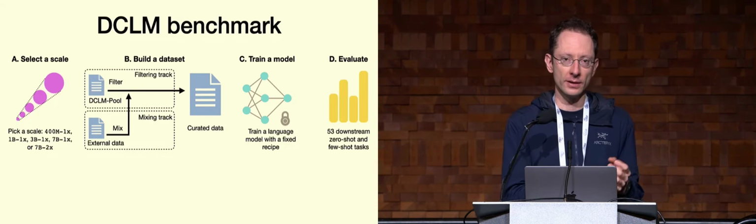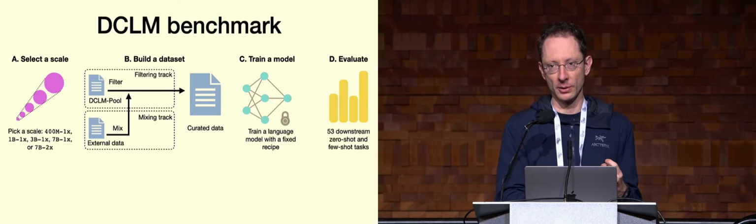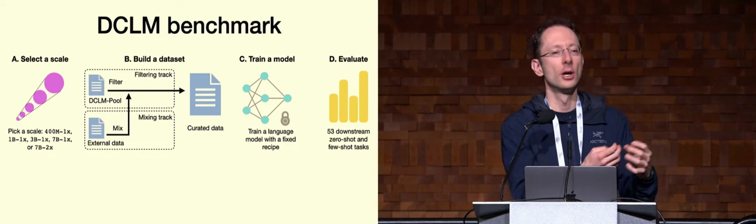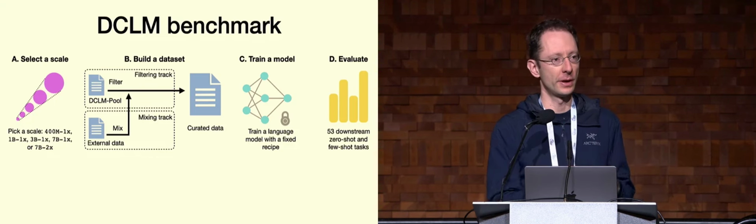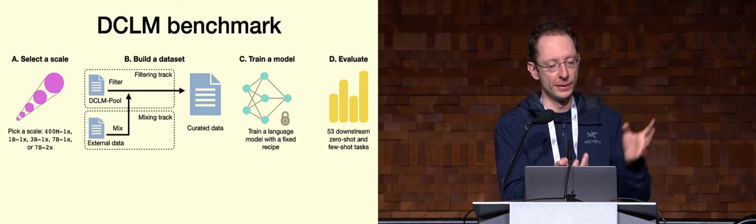There are 2 tracks to that. In the first track, you just use our data pool and build a subset from our data pool. In the second track, you can also bring your own data sources. If you have some training data that you think is not in Common Crawl, but is really, really good, feel free to add it in.